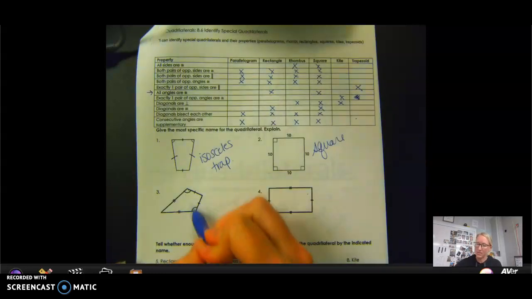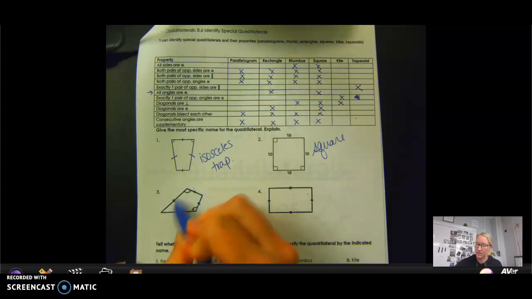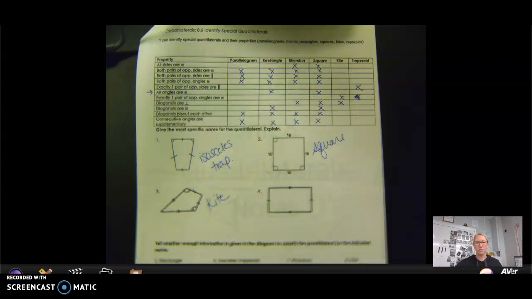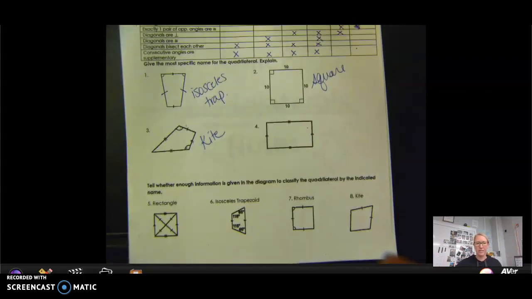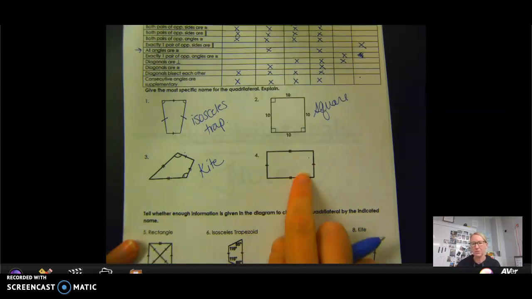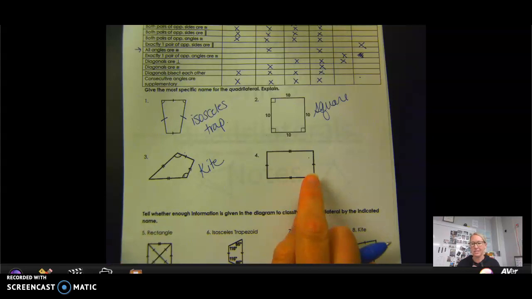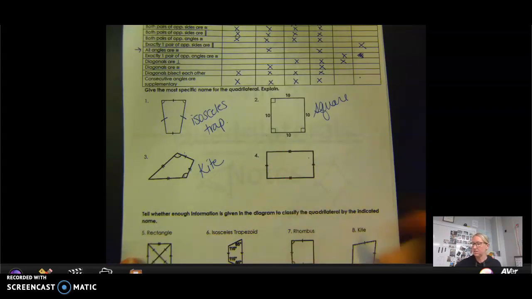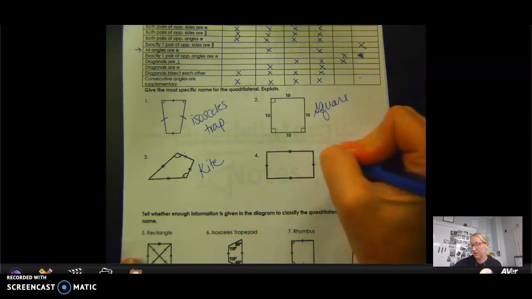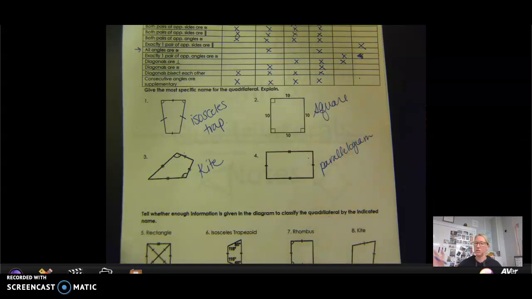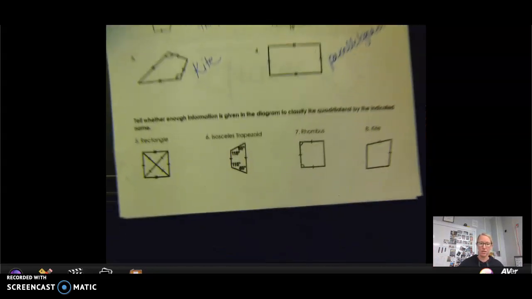This one, one set of opposite angles are congruent. These adjacent sides are congruent, and these adjacent sides are congruent, so this is a kite. The only more specific kite that I could have would be a right kite, but I have no right angles that they're showing me for sure here. Now this one looks like a rectangle, right? But they're not showing us any angle measures, and they're just telling me that this is parallel to this and this is parallel to this. So this, by definition, can only be a parallelogram. That is the most specific name because we don't know any other things going on there.